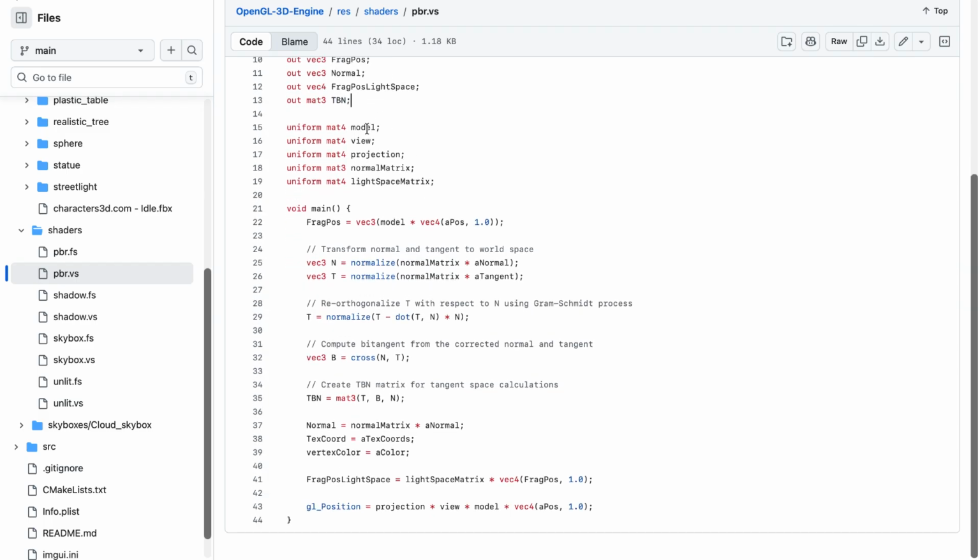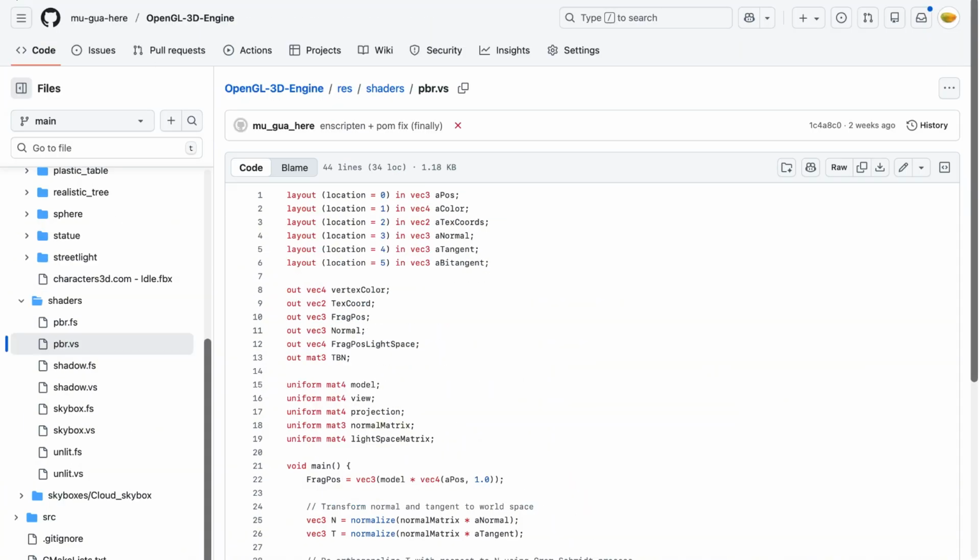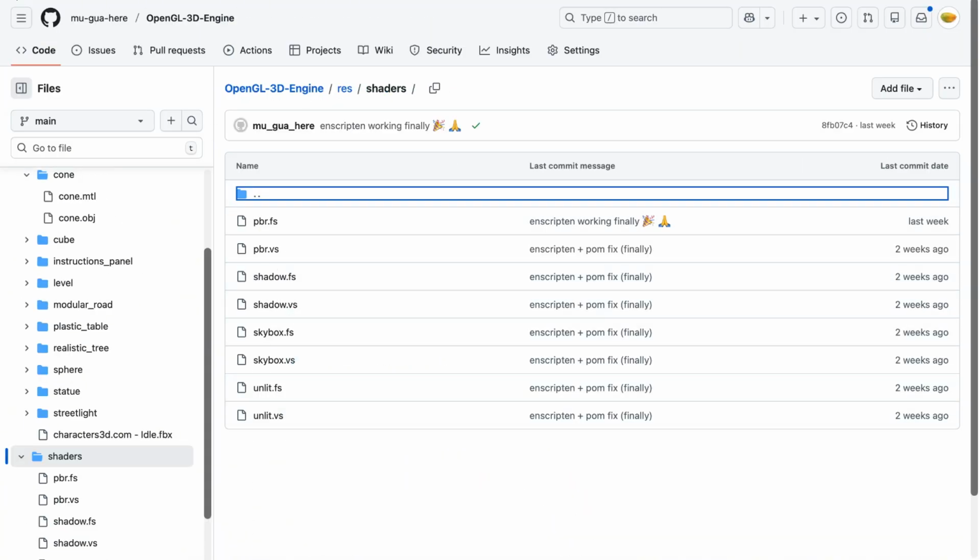Then there are more matrices: model, view, projection, normal matrix, and light space matrix. So I do a bit of calculation here to get my TBN matrix, which is needed for both normal and parallax occlusion mapping, and we need these to offset the geometry to give it more realistic textures.